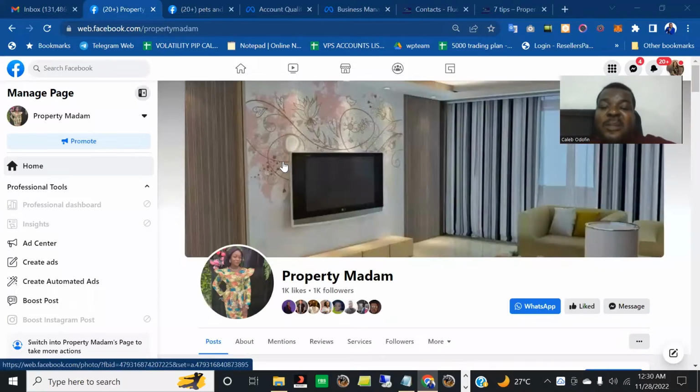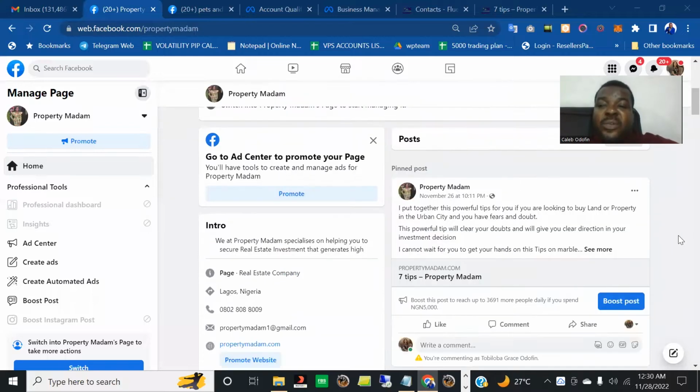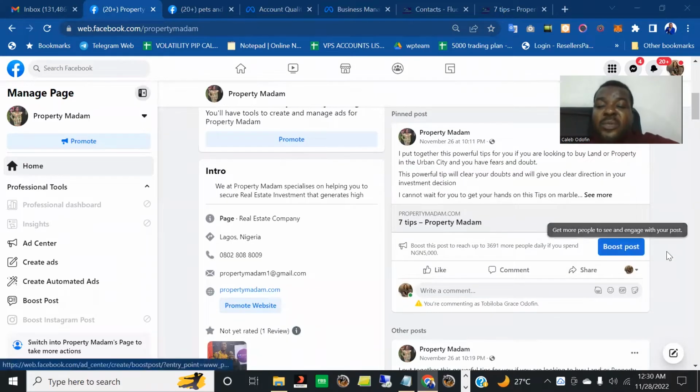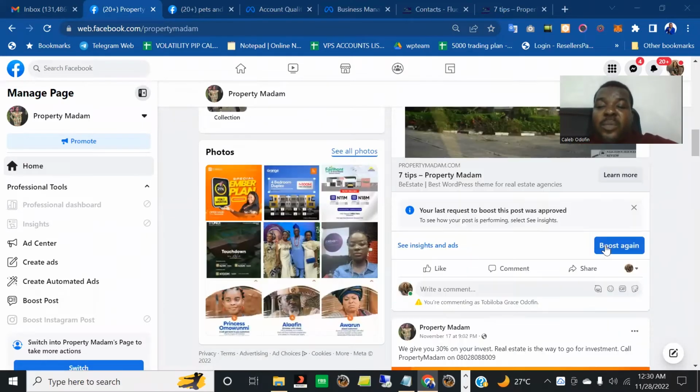Okay, so let's look at paid advertisement on Facebook. The first one we're looking at is page posting. So this is the Property Madam page, for example. And like I told you, for people to see your post on your page, you need to actually boost posts. This little button here is what you use in boosting posts.